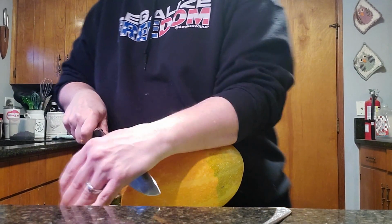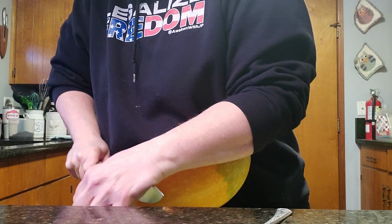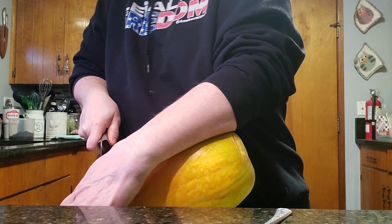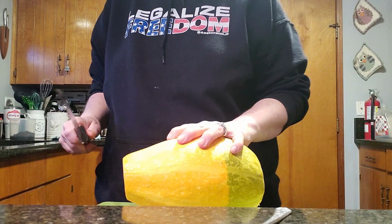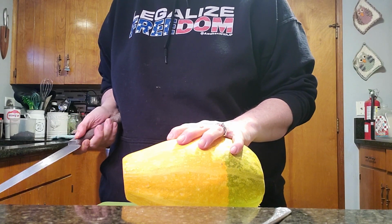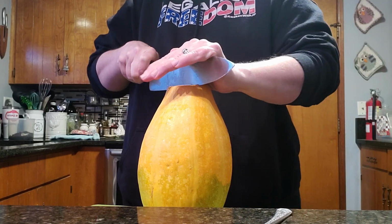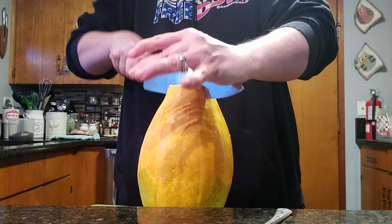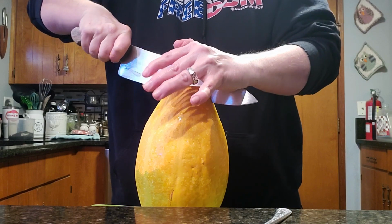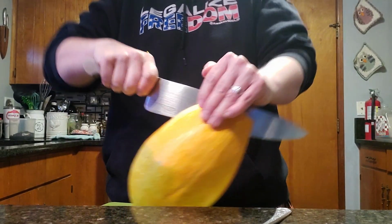It's dull too. I really need to ask my husband to sharpen my knives for me. Or my son, he loves doing things like that. He has become quite the chef. Here's yet another knife. It's dull too. Oh, for crying out loud. I need a savior.